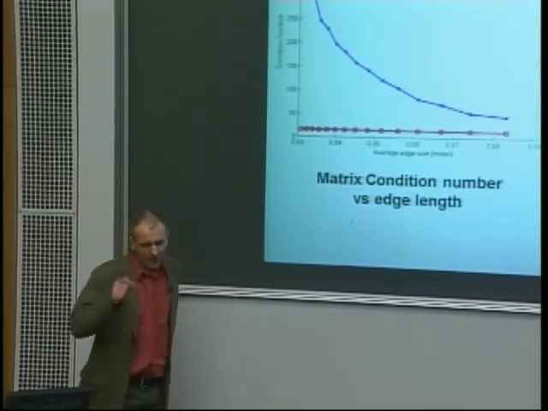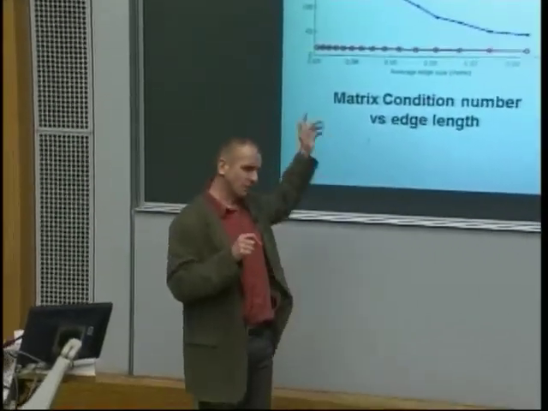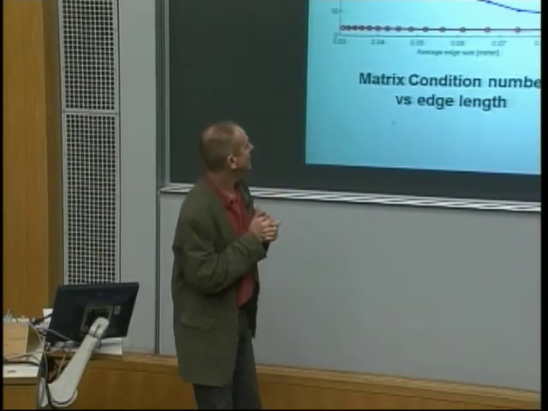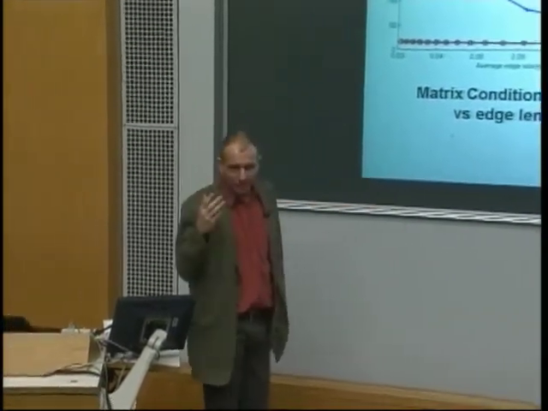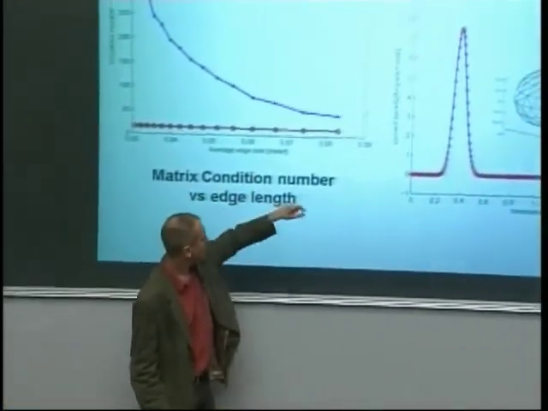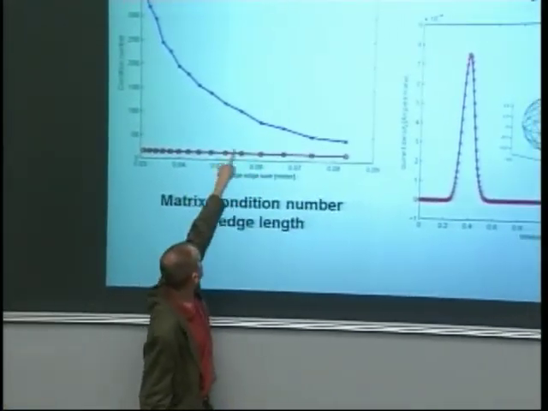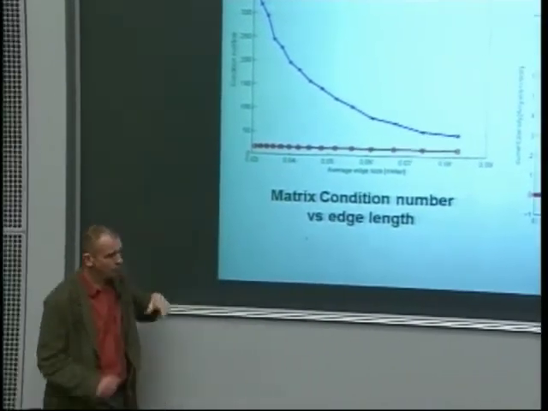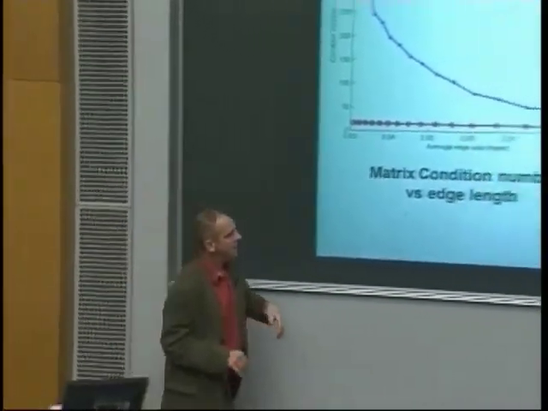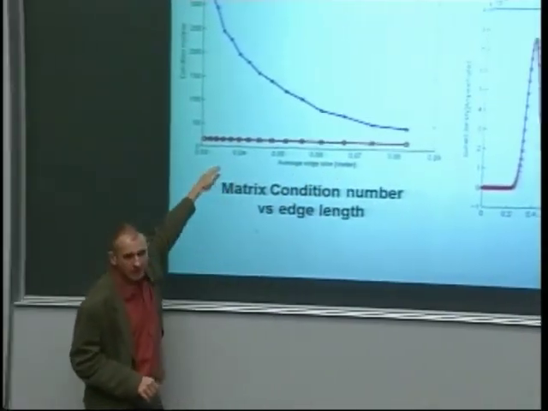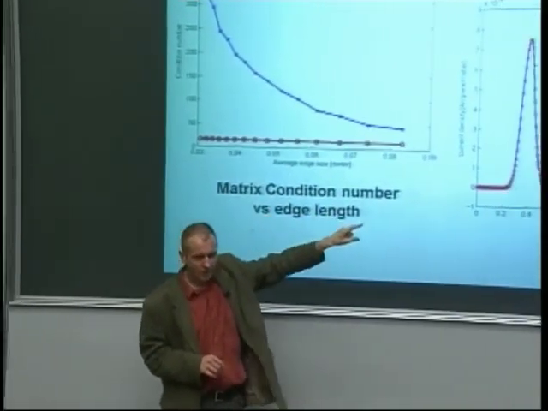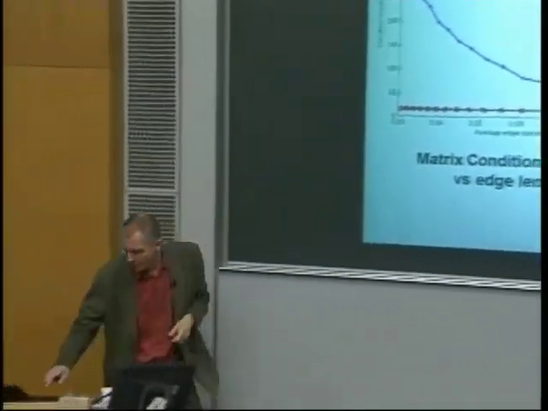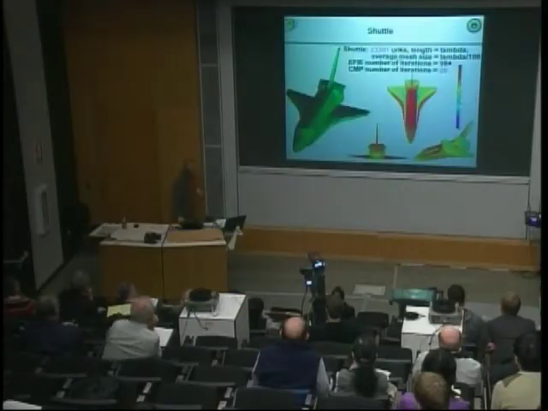If I don't use this special solver, this Calderon preconditioned solver, which we just developed 2 years ago, then the cost per time step, as the mesh shrinks, goes up. That's the blue line. It goes up. It goes through the roof. But with these new preconditioners in place, it stays flat. Irrespective of the density of the mesh, the solver converges rapidly. So there are incredible implications for this.